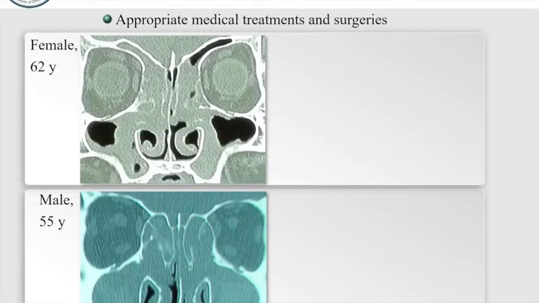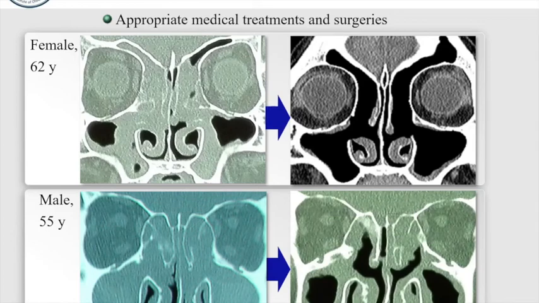As a surgeon, I'm operating on nasal polyps all the time. You are looking at 2 patients with nasal polyps who have both received appropriate medical treatments and endoscopic sinus surgery, the preoperative CT scans and the postoperative images. While one group of patients, like this female patient, shows good response to surgery, the other group of patients, like the male patient, shows recurrence.